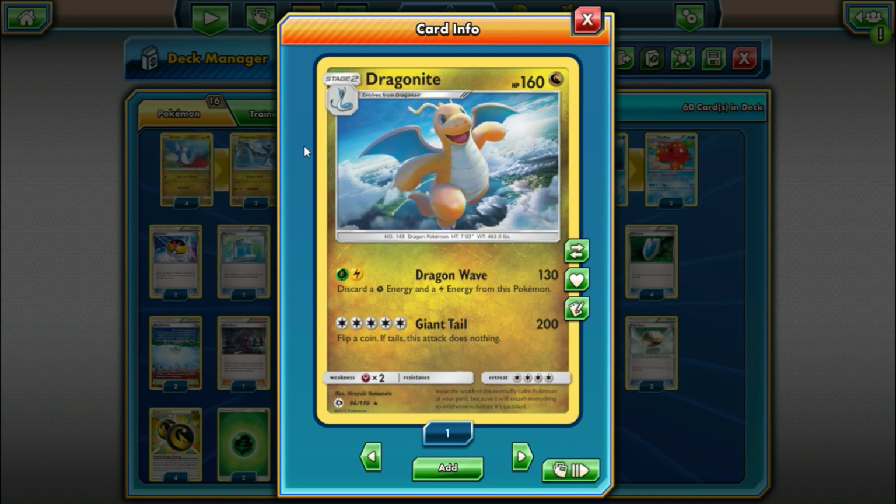Look at something like an Yveltal EX, for example. It needs 3 energies to do 100, maybe 120 damage, depending on how much energy is on your opponent. And that's one of the best attackers in the game. So 130 for just one attachment is super solid. So that's why we're playing this guy.